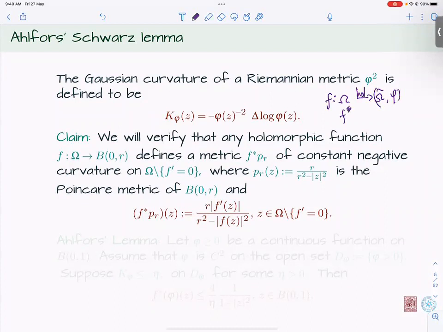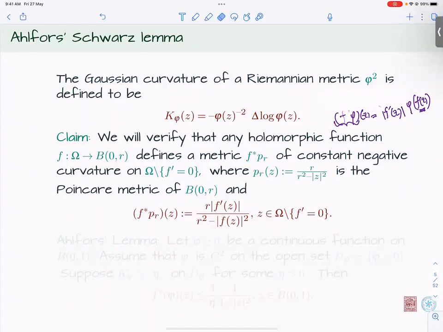Then f upper star of rho evaluated at z, now this z is in omega, you get this to be the absolute value of f prime z times rho composite f z. Now remember, f is taking omega to omega tilde. So this is a point in omega tilde. Rho gets evaluated on that, times the absolute value of f prime z. So this f upper star rho becomes a metric for the domain omega. If you look at f prime z absolute square, rho f z whole square, that is what is the metric.